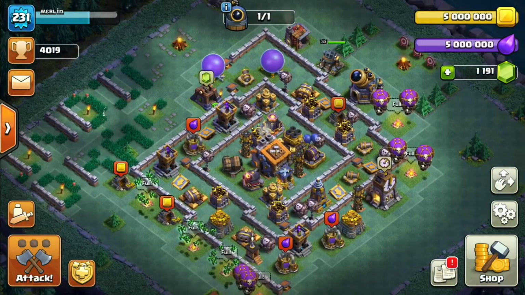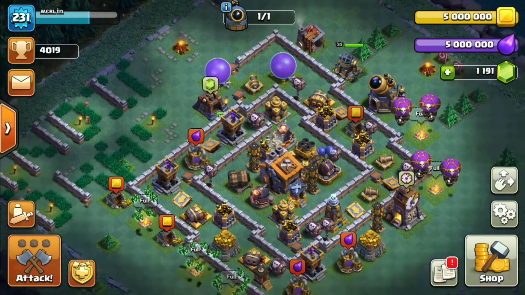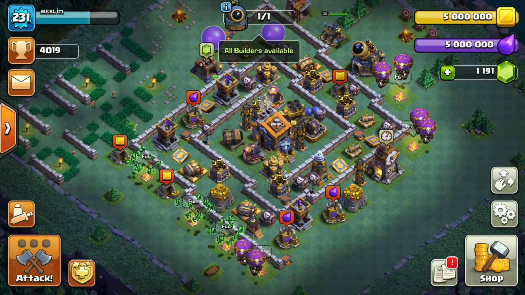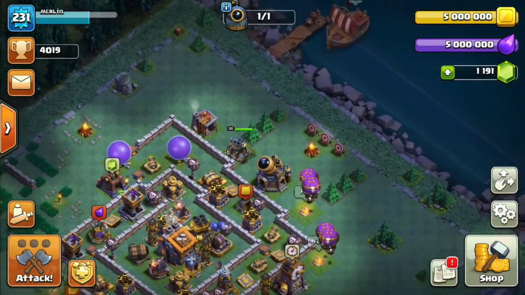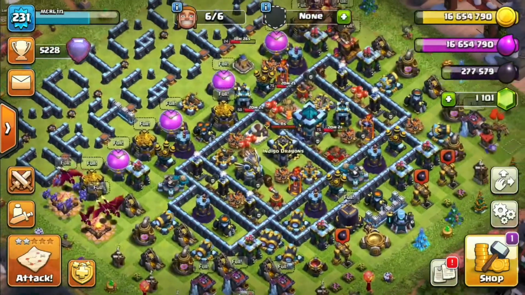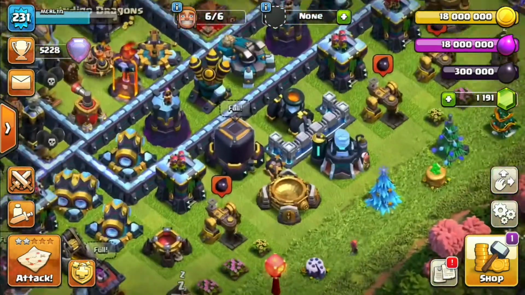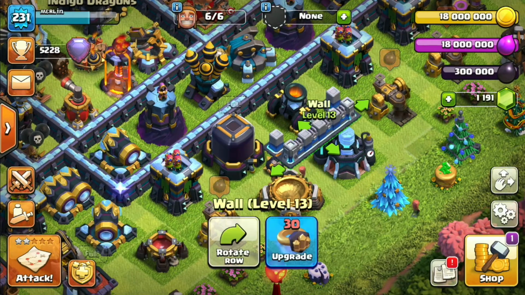And over in Builder Hall, we've been maxed for quite some time. All builders available. So Builder Hall 10, we thought that was coming. It hasn't come. And it hasn't come now either, has it? Will it ever come, Builder Hall 10? We don't know. Let's get on with these walls then.